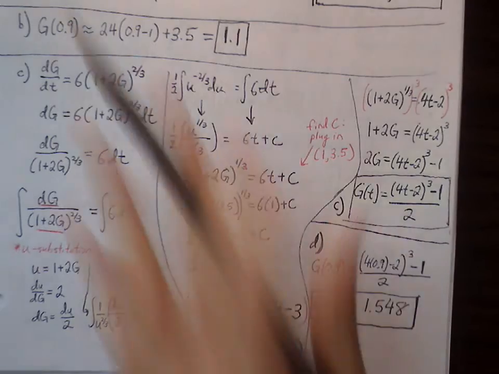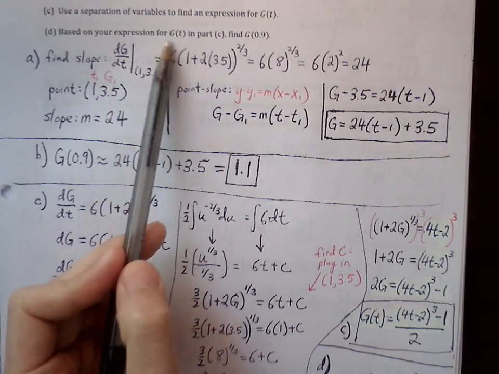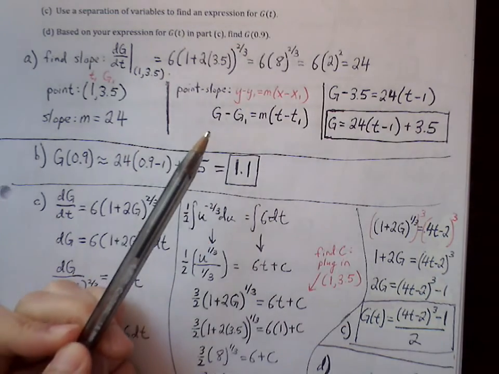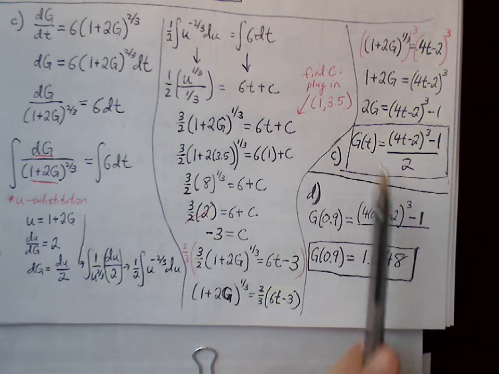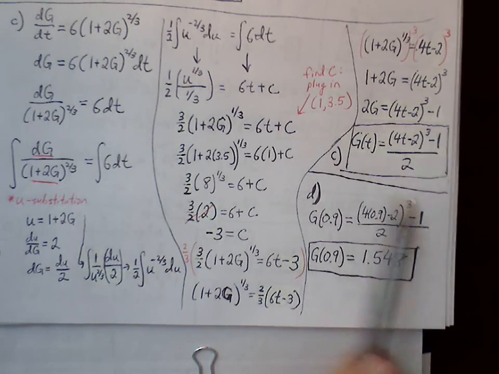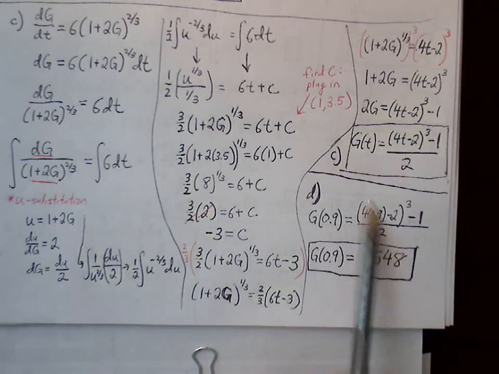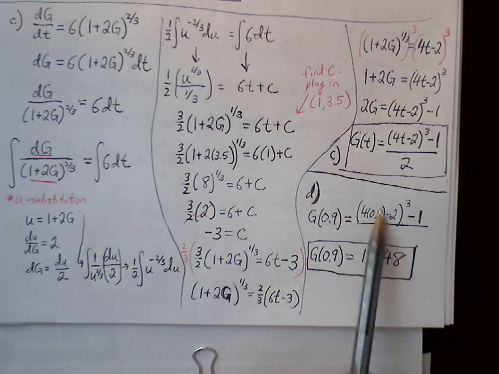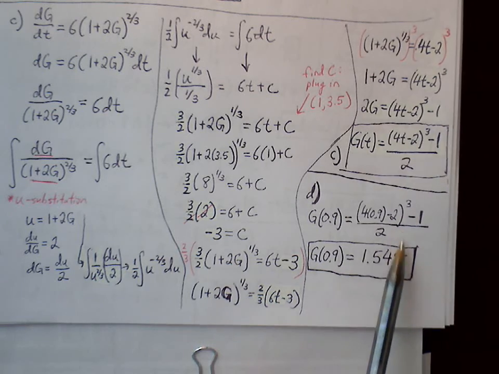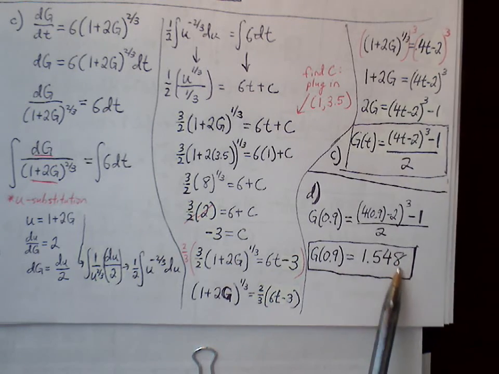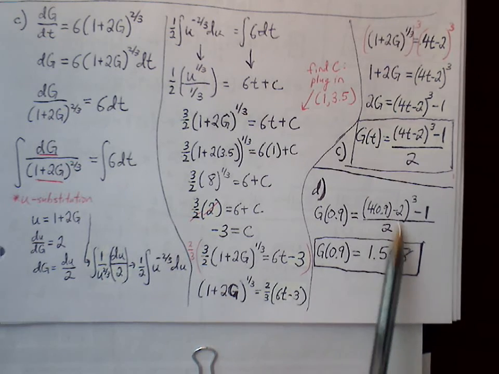Now part D says use the expression that we found from part C to find g of 0.9. So we just plug 0.9 in for the t and then get it down to a numeric answer. We have our calculator, we can plug this in, or we can leave it in this form. This form is fine as well. Once you're down to an equivalent of the actual answer, you don't have to reduce and simplify. But if you have a calculator, maybe you want to, but either form is fine.